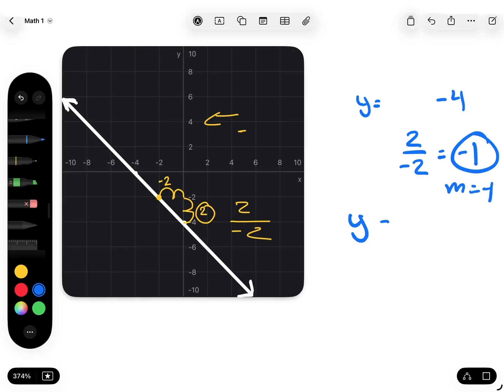If we were to rewrite, remember that y and x are always in every equation unless you have 0 slope, which we don't. Then we have to add our b, which is negative 4, and we have to add our slope, which is negative 1. We don't need to write the 1, so we can just write negative x. So if you were to go into Desmos and type this in, you would get y equals negative x minus 4.